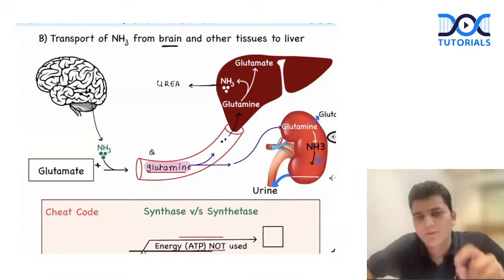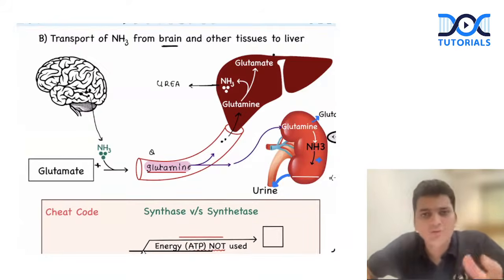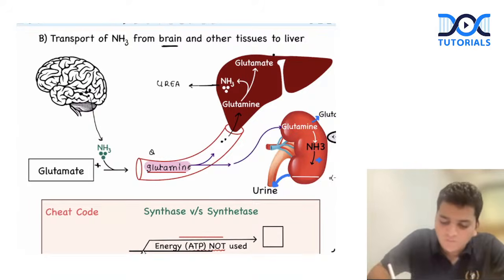But now you will tell me two answers. What is going to happen with this glutamate? Ammonia you will convert into urea, very good. But what will you do with this glutamate? Can you take out the ammonia from the glutamate also? If you remember, what was step number 2? From the glutamate, we can take out the ammonia, and that process is called what?